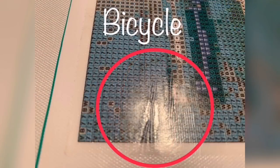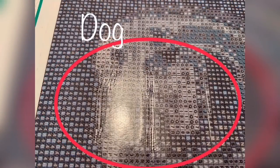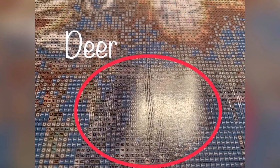It looks like the glue might have retracted. I'm not sure, but I don't think it was anything I did because I was very careful when I unboxed them, as you hopefully saw. It will require me to take an X-Acto knife to them to try to smooth them out a little bit before I apply diamonds. But I don't think it's severe enough that I would contact the seller and ask them to resend replacements. But it just goes to show that no matter how careful you are, things can still go wrong.